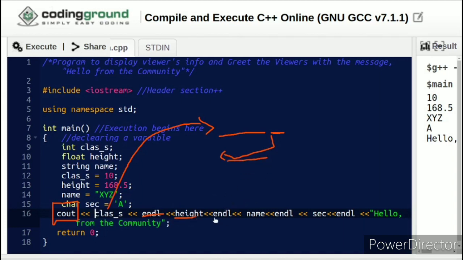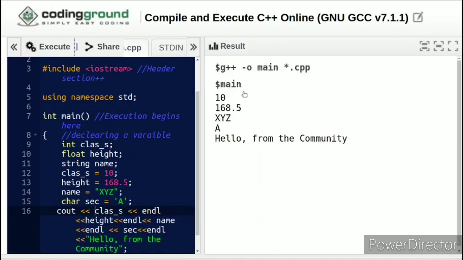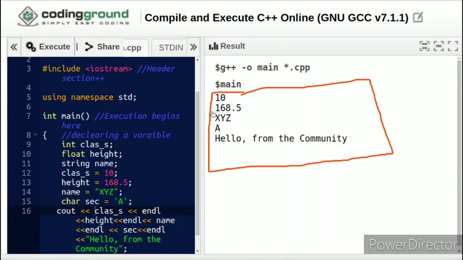Again, on encountering the endl statement, the cursor again moves to the next line, and then the name is printed, and the process continues in this way. On executing this code, we get a cleaner version of the output, and it's all because of our endl statement.